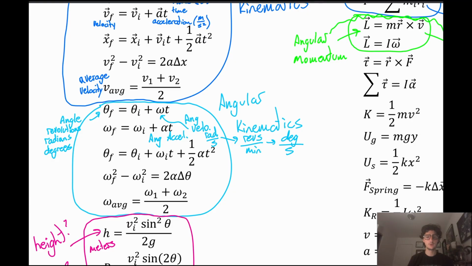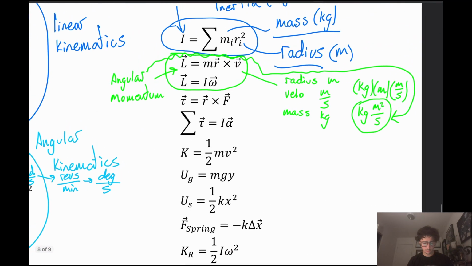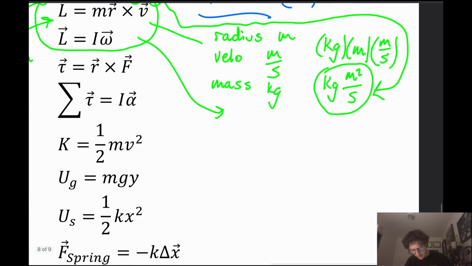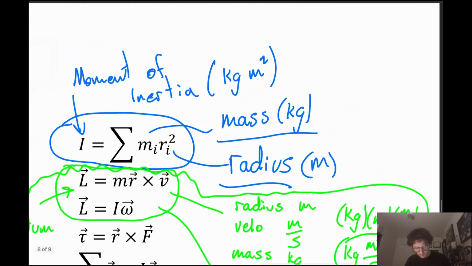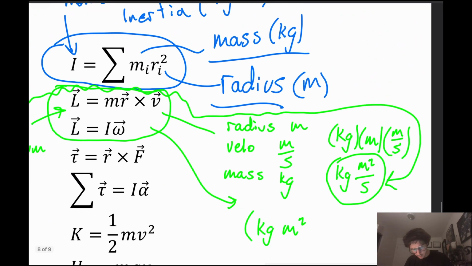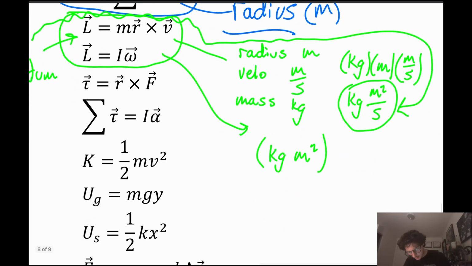If you're unsure what SI unit means, just Wikipedia search that, or don't stress about it. It's just standard units that are used. So let's take a look at this. I is a moment of inertia, which has units of kilograms meters squared, right? And then this has units of, let's say, radians per second. So like I said, radians normally is not something that appears in the units. It's kind of unitless, like angles, degrees.